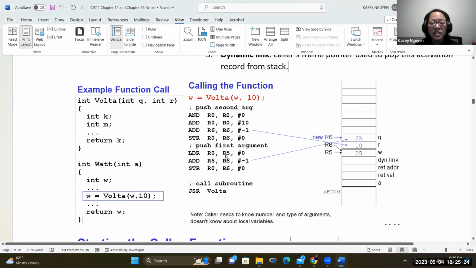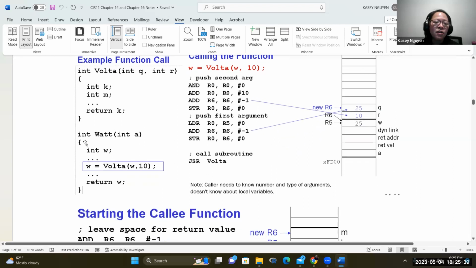Remember that these are snippets, so we only highlight some of the major areas where we would reference the activation record. For this function, we want to return k. And then we have the next function called int what, whose argument is a, and local variable is int w. It would do something to calculate volts to watts, and then return w.